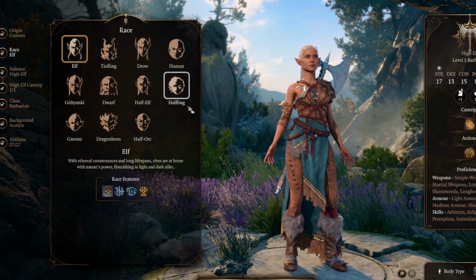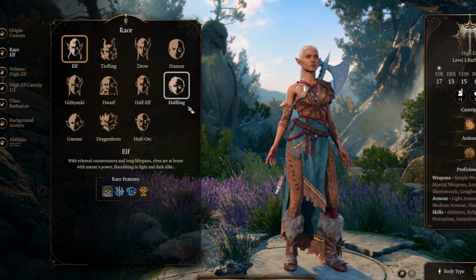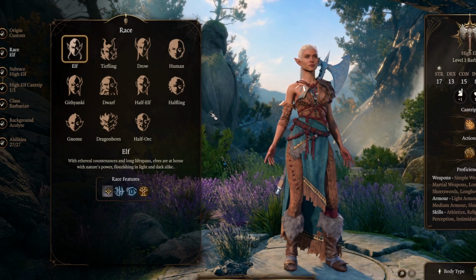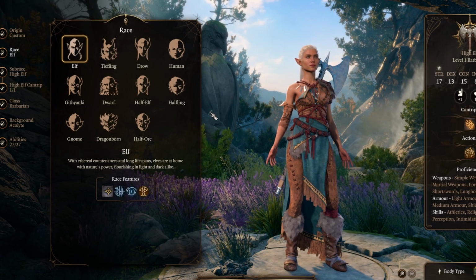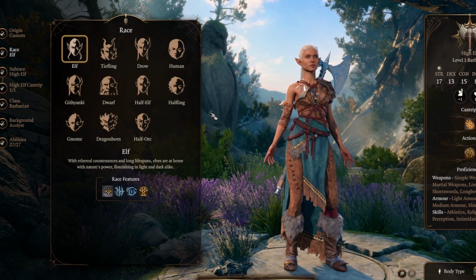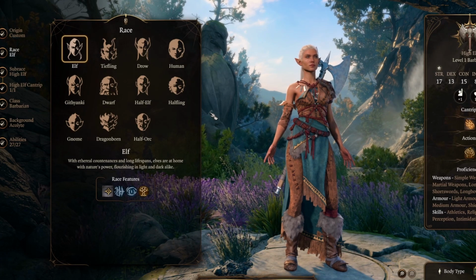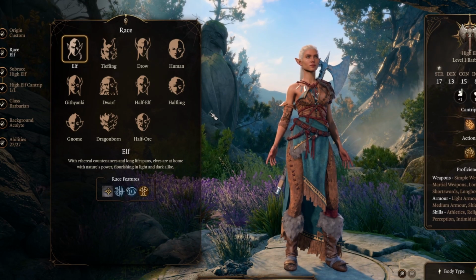Alright, here we are now, guys, in the character creation screen. This is where we will be building the foundation of our Skirmisher for today. Before we start selecting our race, I just wanted to let you guys know all of the races are viable for the build. If you don't mind going the min-max or the optimized route, as long as you're happy with your character, the build is fine either way.